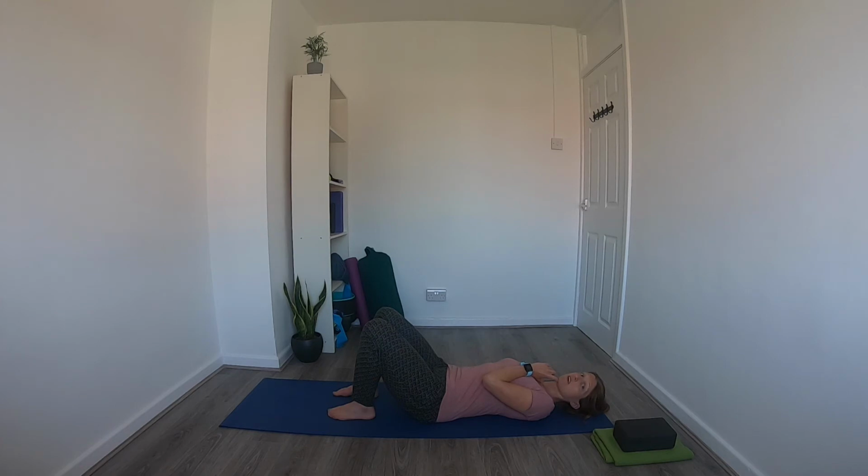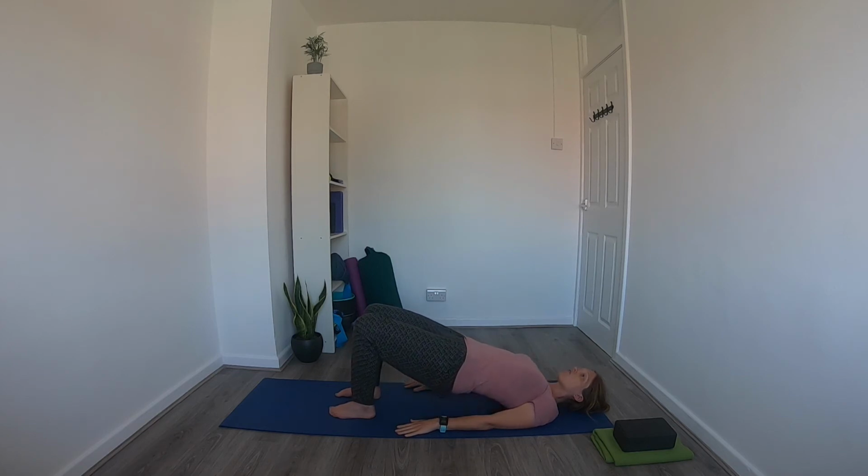keep that distance there. So we'll start with the arms down by the side, and exactly the same with the pelvis, just tilting up to begin, and then we'll roll the rest of the body up, the torso up. So on the inhale, tilt the pelvis, start to peel the spine off the floor, pushing through the hips. Feel the glutes engaged, really want the contraction there. Keep that gap in between your chin and the chest. And while you're here, keep your spine neutral, so you want to keep your gaze up towards the ceiling.